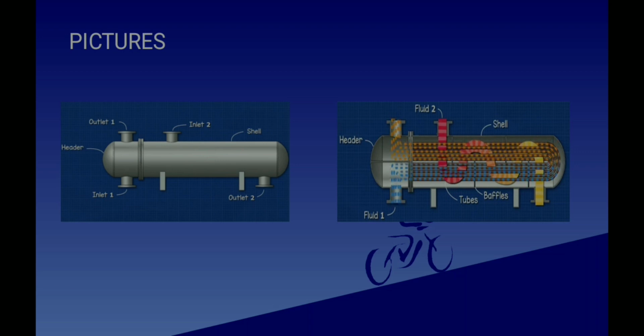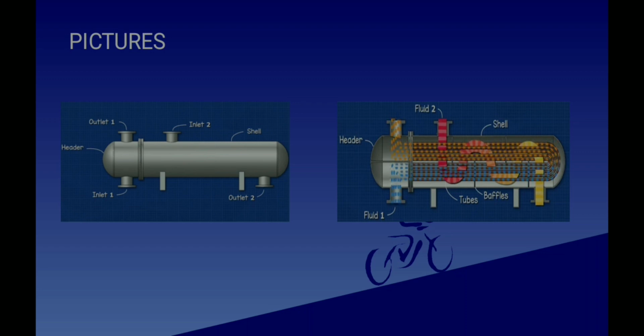So as we said, in the working of a shell and tube heat exchanger, first fluid one, which is known as the tube side fluid, enters and flows in the bundle of small tubes or pipes. And from another side, we have the shell side fluid, which enters and flows over the tubes. So both fluids, separated by the tubes, transfer heat indirectly with the help of baffles. A baffle is nothing but a plate, made of steel, which helps to transfer heat from one fluid to another.